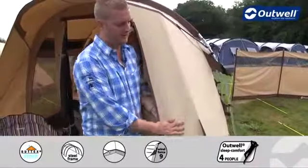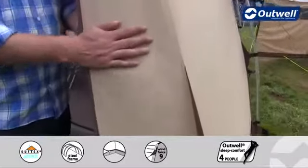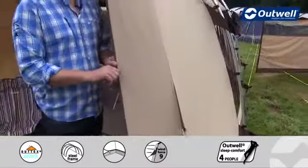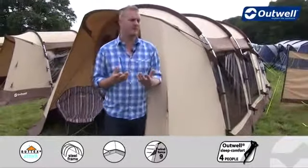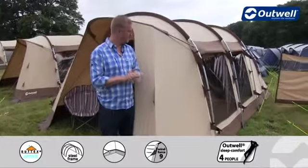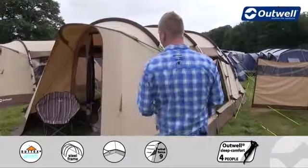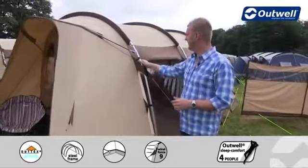I think if we start with the fly sheet, we're using our Outex AirTech fly sheet here. So this is a polycotton material, making sure that it's going to be really durable, it's naturally waterproof. We do actually put a coating on here to ensure that water will just bead away from it. And some nice features of polycotton is that you'll find that on warmer days you'll be kept a little bit cooler, but also on cooler days actually it'll react to the environment and keep you that little bit warmer. The split on this is 65% polyester and 35% cotton. So as I say, really for me the main point here is that this is going to last a good long time.